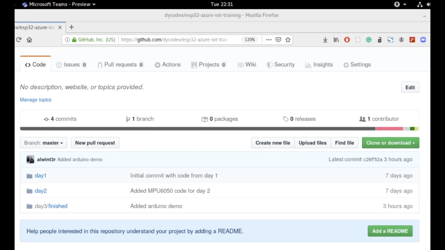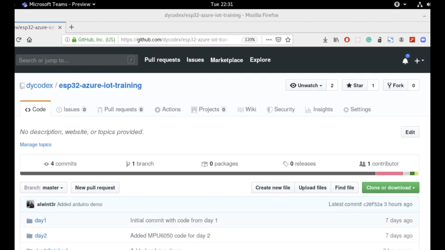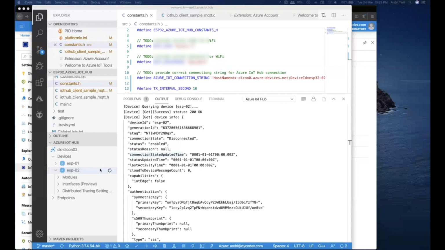We just show you some options to work with Azure IoT Hub. It's up to you. It depends on the workflow, so you can choose the options. As you can see, we already created the device from Azure IoT Tools in VSCode, right? And now it's time to connect the real device to Azure IoT Hub.